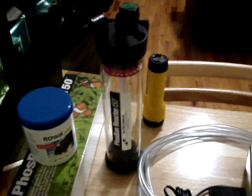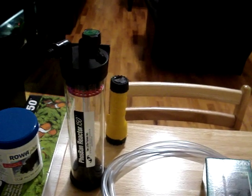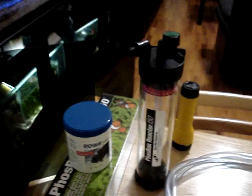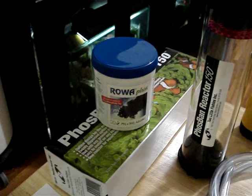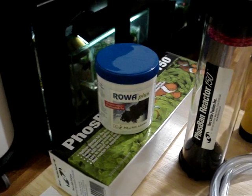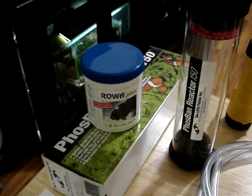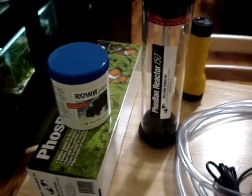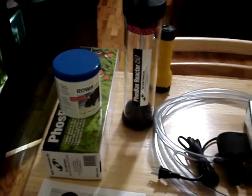Now I've owned this system before. I had this fluidized bed reactor with my first saltwater fish tank in 2004 and I always ran it with fluidized bed media. Because of the reviews, I've done some research online and got really incredible reviews on this media called Rox Phos — it's different from the fluidized bed media I've used before. I'm going to do a video on the proper way to rinse this media before you add it to your tank, because if you don't, you'll get a brownish-red milky substance in the water that can last up to days. Although it's safe, it's very unsightly and can take a while to clear.